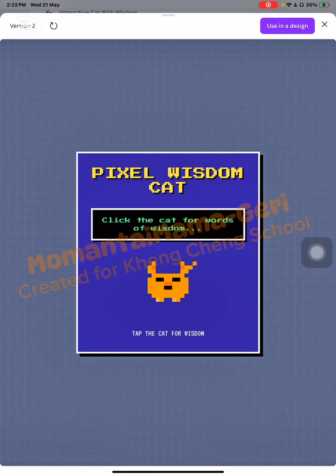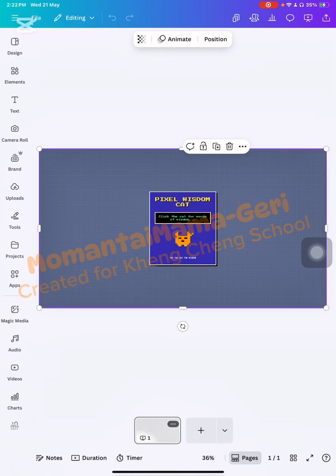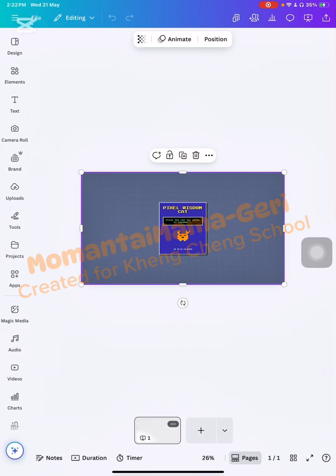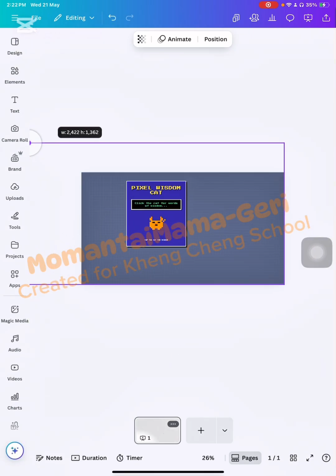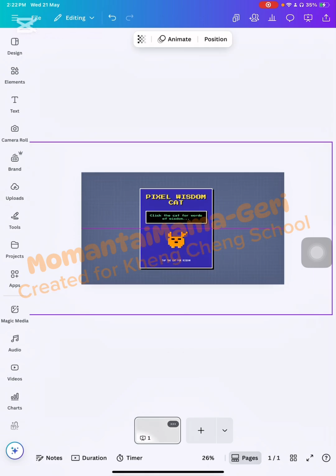So let's click the cat. Don't you think this looks better? So let's say we use it in design so that we can save it as a project. Okay, I'm going to expand this pixel cat so it takes up a lot of the screen.